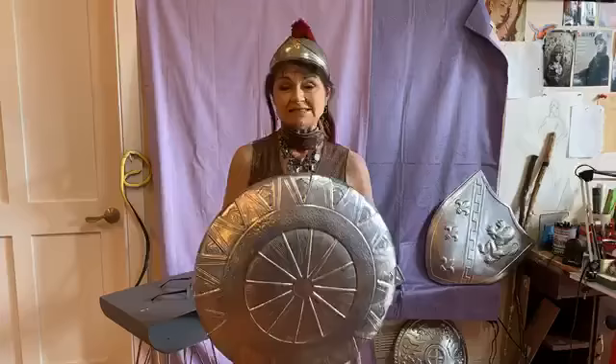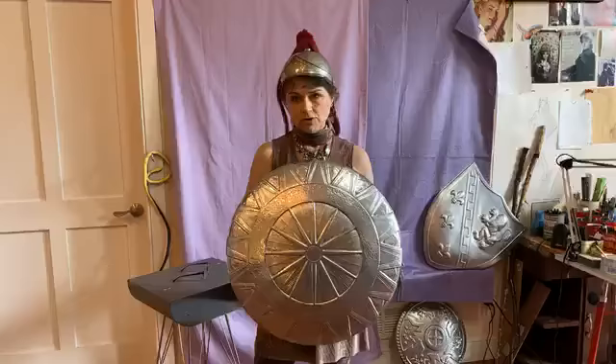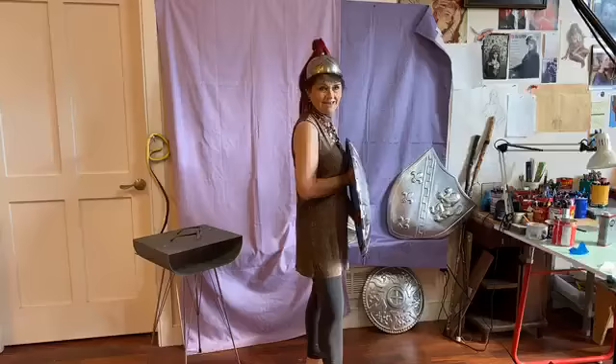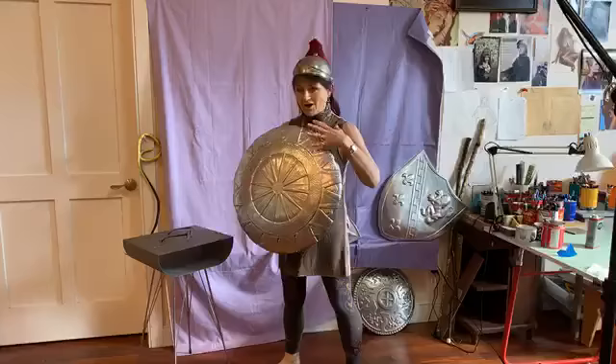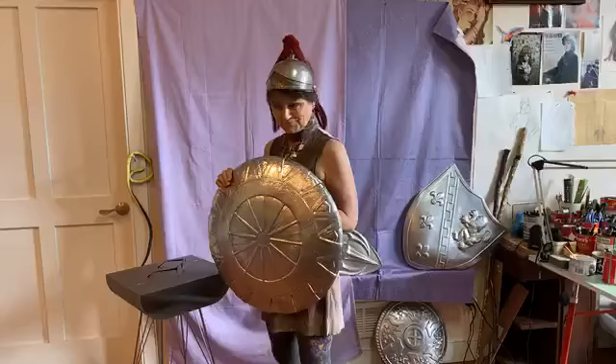When I staged my photo shoots with the shields, I had everybody pose and pick their shield, and then I had them pose at all different angles, just in case I wanted to use that angle for the Lovathena triptych. I also put emphasis on hands, because I didn't want their hands all hidden behind a big shield. So I tried to have them hold their hands in different, interesting positions.